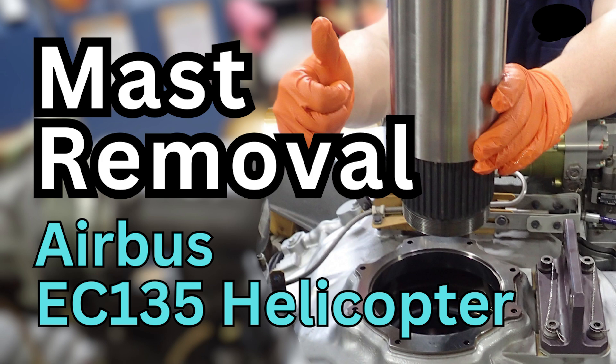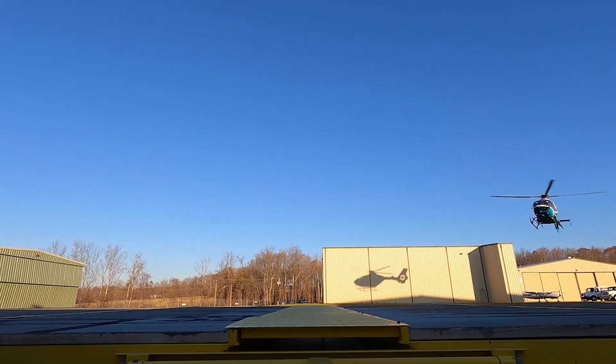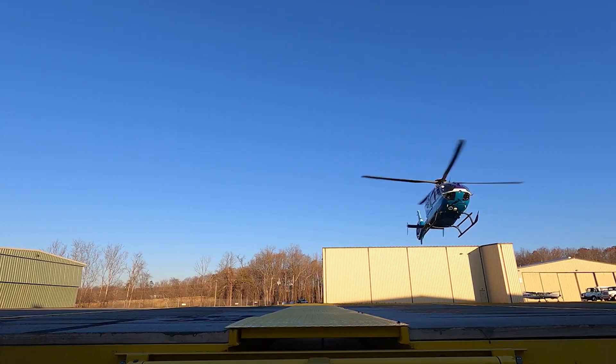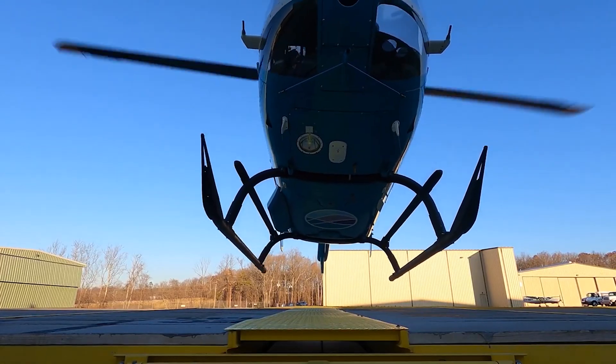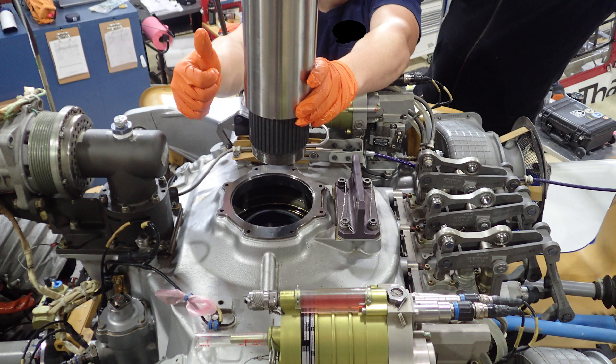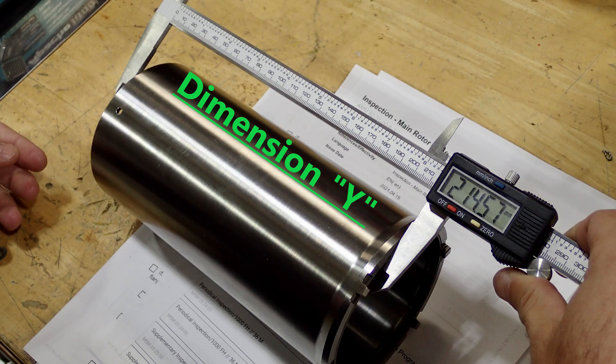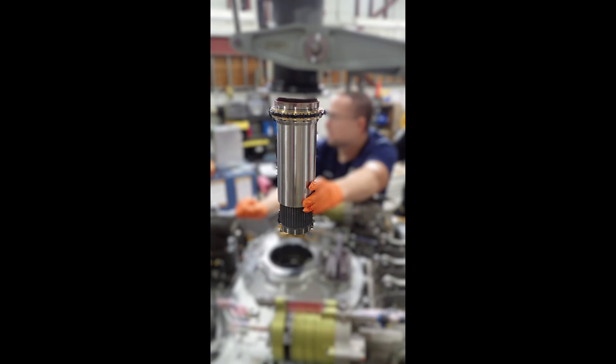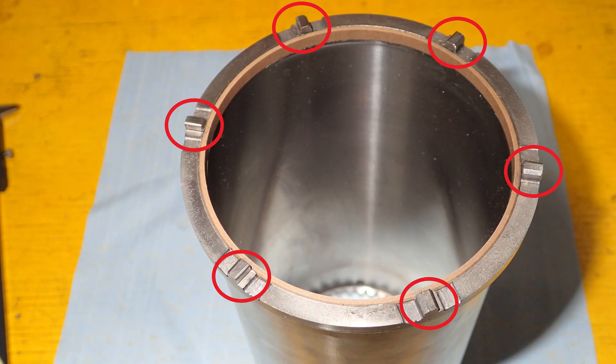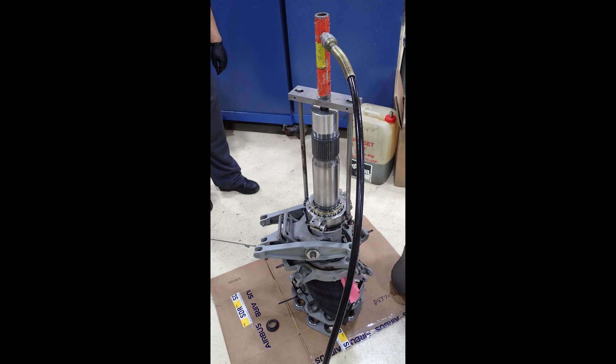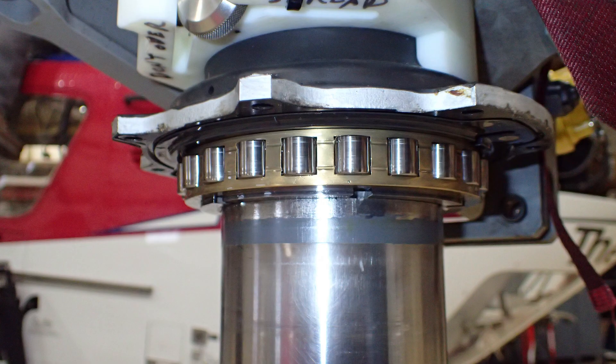Hey guys, welcome back to the channel, Helicopter Maintenance Help Desk. I'm doing three videos in a set. The first video is removing the main rotor hub shaft or the mast. The second video is doing an inspection on the spacer tube in the transmission. And if you need to disassemble the mast, we're going to go through that. And the third video will be reinstalling the main rotor hub shaft into the transmission. I figured instead of making one long video that's over an hour, I decided to break it into three videos.